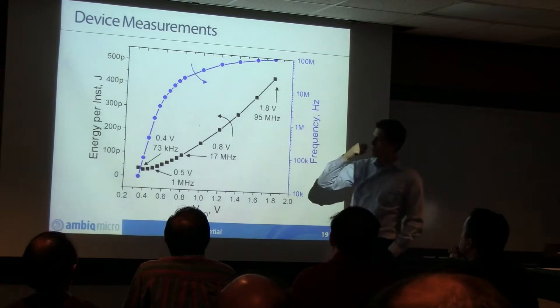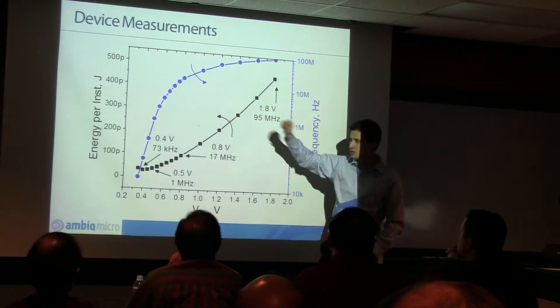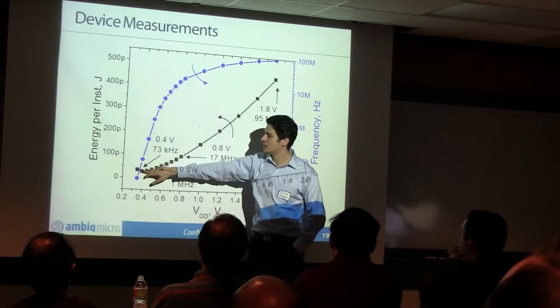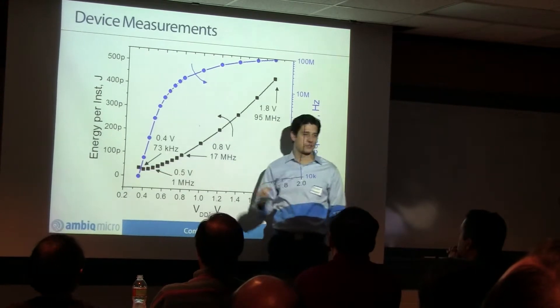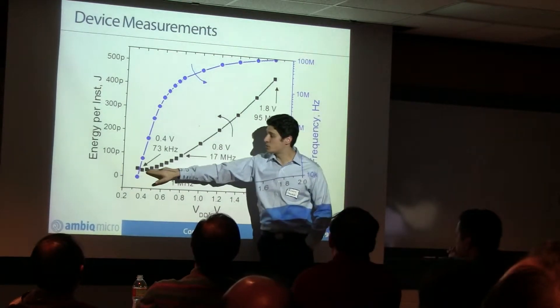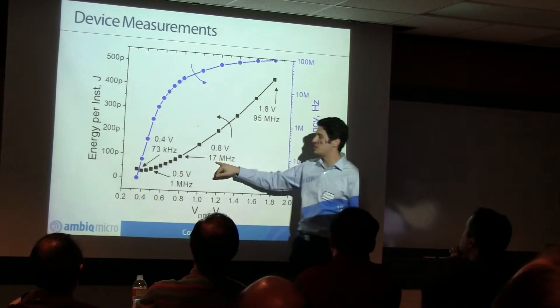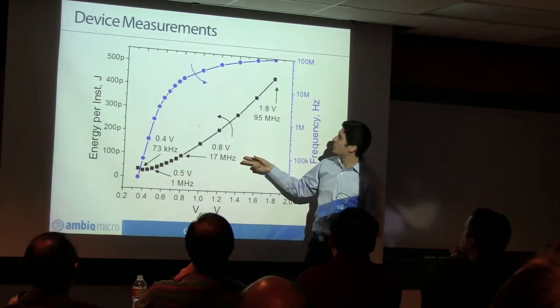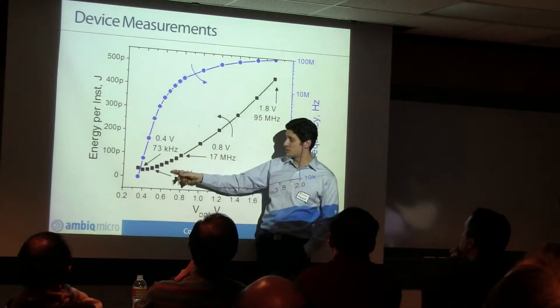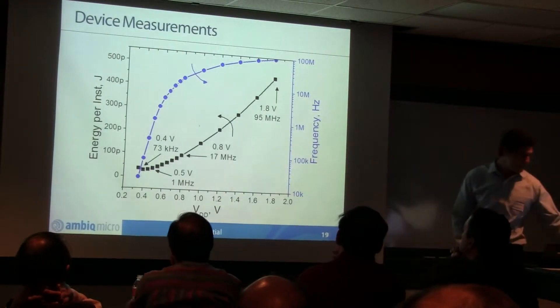We see in blue the frequency, and in black the energy per instruction. One thing to note here is that I said there was an energy minimum that at some voltage you reach a minimum. That's what Bo's research showed us. If you actually go down here, you can see that minimum right down here. This would in theory be the right place to operate if we chose to do that. Earlier we talked about a lot of the challenges of low voltage. You can see, we backed off to half a volt. In this particular device, you could still hit a megahertz. If you backed off to 0.8 volts, you could still hit 17 megahertz. Going too much higher than this, you start to run into problems with flash memory, for example. It turns out that you can back off that minimum pretty effectively and still get pretty low energy.